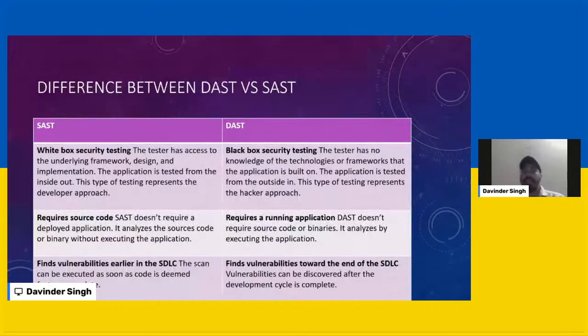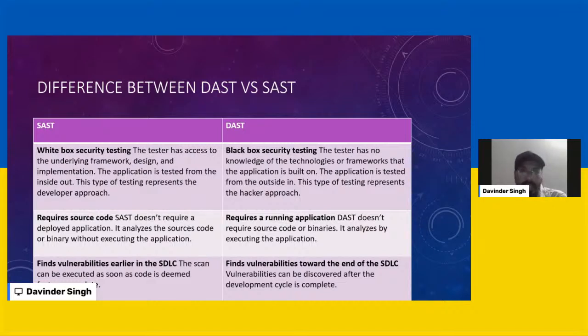Okay, so now we will try to get the difference between SAST and DAST. We'll try to understand what is the major difference between SAST and DAST, and what a cybersecurity analyst has to learn in order to pursue their career in both SAST and DAST. Now there is a time when a cybersecurity analyst has to be robust and cannot stick to one job role. They should be robust in working in both places. That goes for MNCs and every organization. So let's try to understand the major difference between SAST and DAST, and where we have to learn the path to be able to achieve both things.